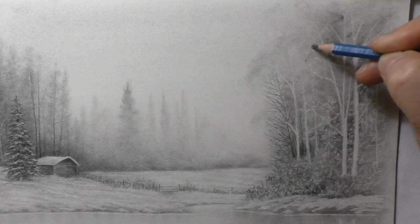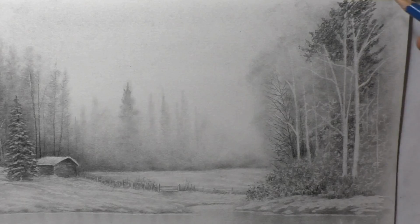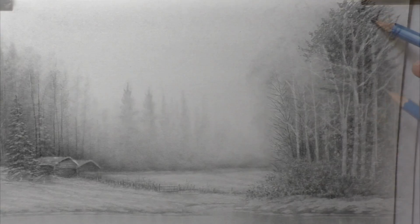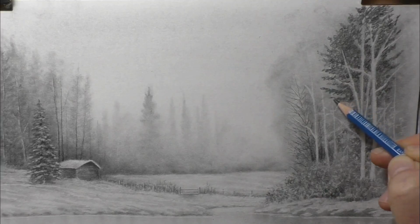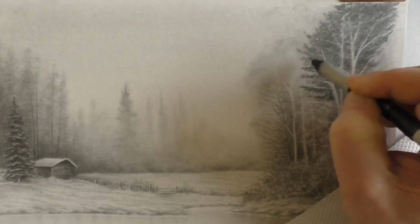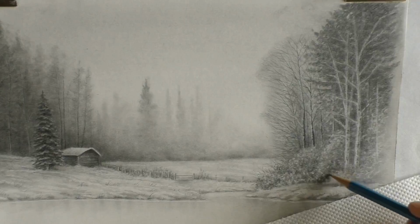So now I'm using a 4B pencil, and I'm doing a very similar thing in this area here as well, which is just on a bigger scale, I guess, working in and around these branch shapes and these tree trunks, darkening up behind them, because we've got this conifer tree, some sort of evergreen tree there anyway. We've got this silver birch looking tree or trees in front of it, which have got to be kept white, and we want that nice dark contrast with the dark evergreen tree at the back of them there. So I was using a 4B pencil for that, and I blended it in a little bit.